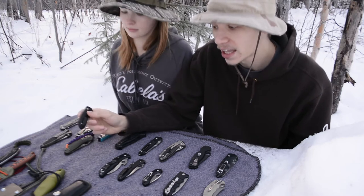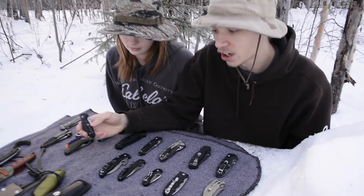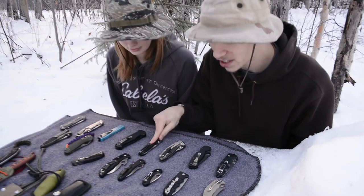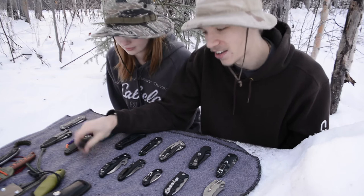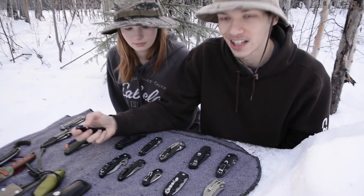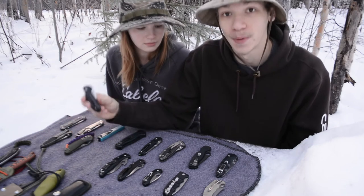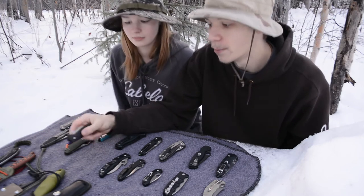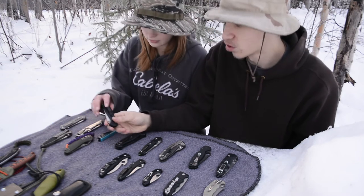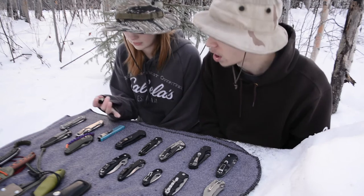I do want to note that I have modded it, of course, to have a deep carry clip, and I got another one because this knife has a deep carry clip, and now this one has to have a deep carry clip. I swear the deep carry clips, if you guys don't already know, are like a necessity on all Benchmades. So if you want one, definitely ask Benchmade because they'll hook you up with them. But that is the only thing I've done, and I love that deep carry clip because it buries the knife in your pocket.